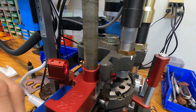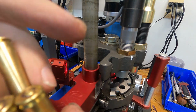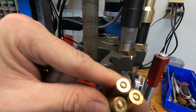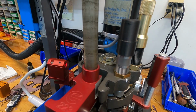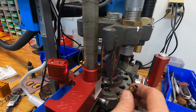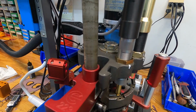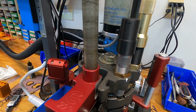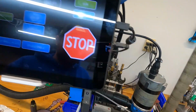So you can see I've got multiple of this brand of brass, and they just do not want to come out very easily. And that's good for me for showing you this, because I don't have any Bourdain brine brass. But let's see about running another one. Yep, machine stopped. Remote stop activated.